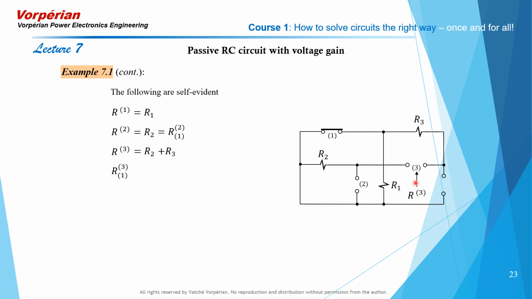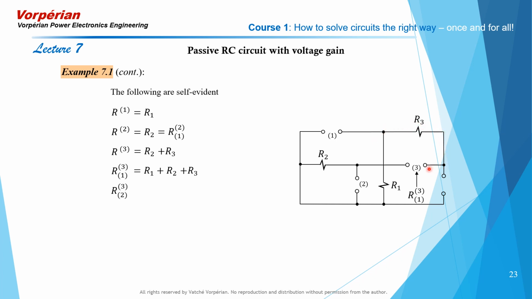Let's go to the driving point resistance looking into port 3, but this time with port 1 in its opposite state. When we open port 1 and get it into its opposite state, we see that the driving point resistance looking into port 3 with port 1 in the opposite state of its reference state is given by R1 plus R2 plus R3. You can see that by following this line here, going through R2, turning around, going through R1, going through R3, and coming back here.